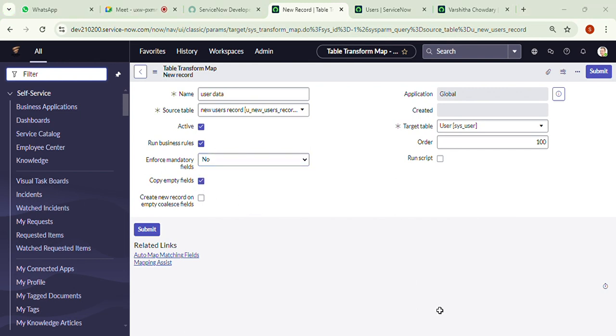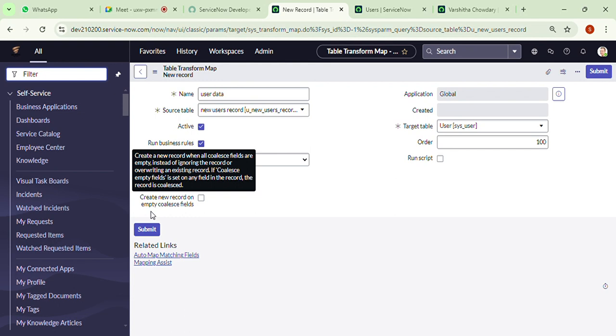I shouldn't avoid this particular phone number field for a particular user, right? The mobile phone field should be there for all the users. Whether the data is added or not is not mandatory, but the field should be there for the user. If the data is there in later days, they can enter it manually. As of now within the Excel sheet I don't have the data, but I just need the field in the table. So copy empty fields, I will make it a check mark.